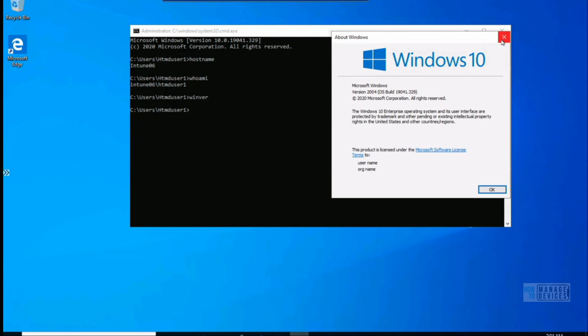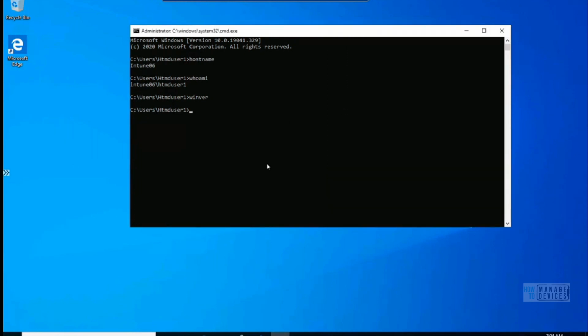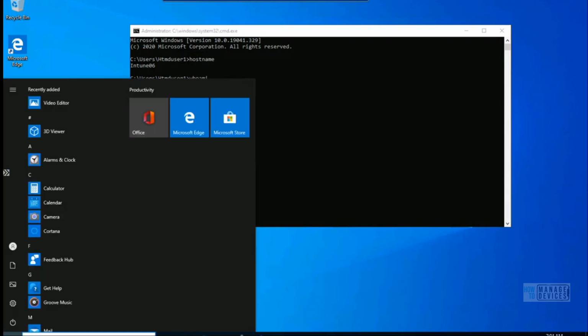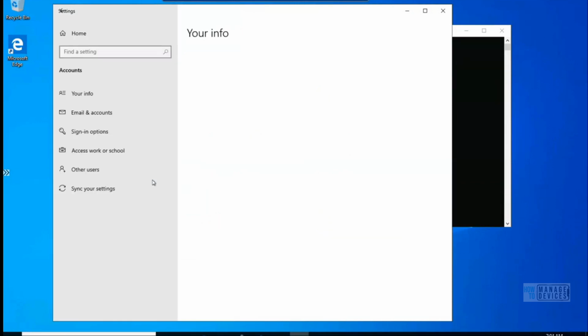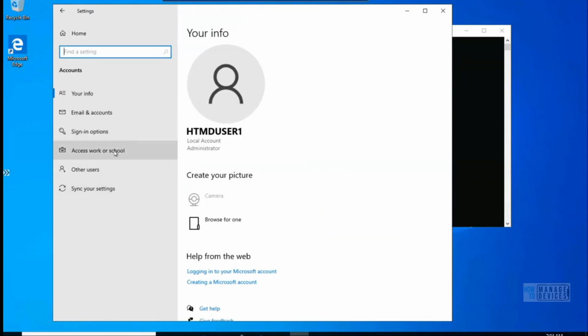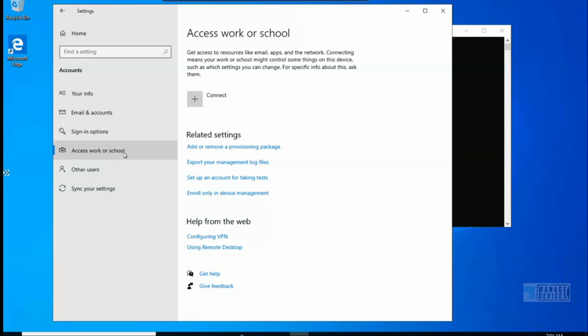Okay, so let's get into it. First of all, if you want to enroll a device, there are two ways. First, we are going into Settings, Accounts, and Access work or school.